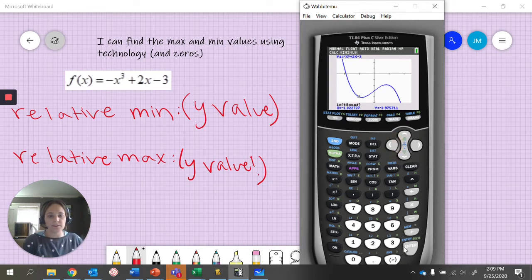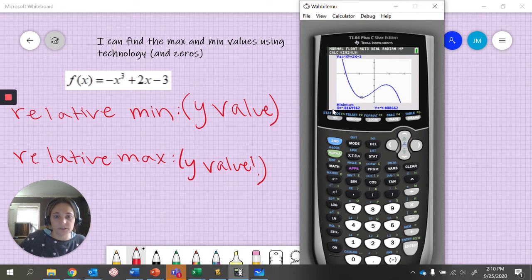So I press enter. And now it says right bound, so you're going to move your little spider to the right. And you're going to press enter again once you are all the way to the right. If you have your own graphing calculator, it would make things much faster, but this is what we're going to use. Okay, then we press enter. Then it says guess, so you just want to move him a little bit into the middle and press enter again. And now the calculator tells you exactly what your minimum is.